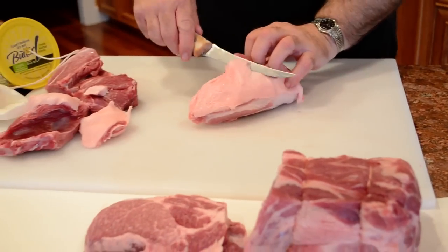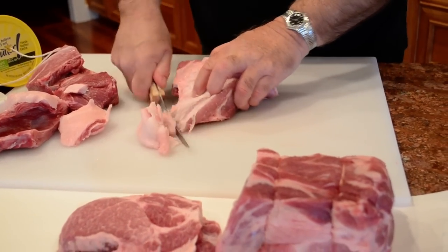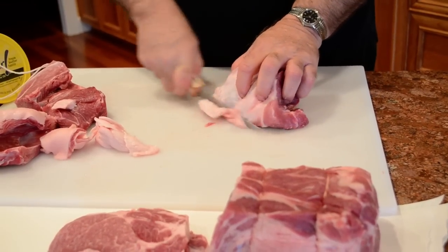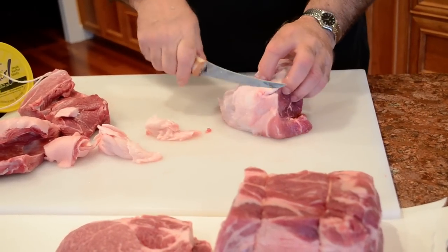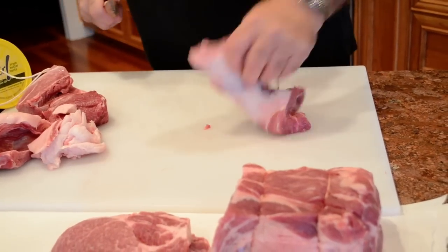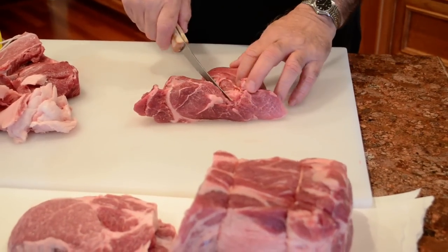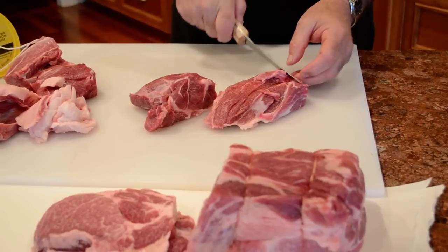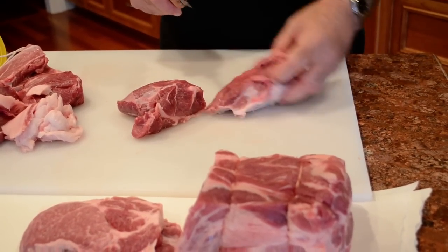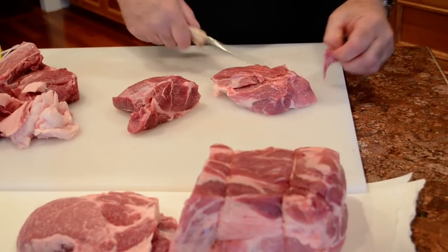What we want to do with this piece is trim that heavy fat cover off the top — it's easier to do now. This is a great way to practice your butchering and knife skills. If you're new at this, I'd encourage you to use a safety cutting glove — it's a good idea. You can do anything with this piece of meat: slice it thinly for stir fry, or cut it into country styles. There's a little piece of bone — you can feel those — just cut that off.